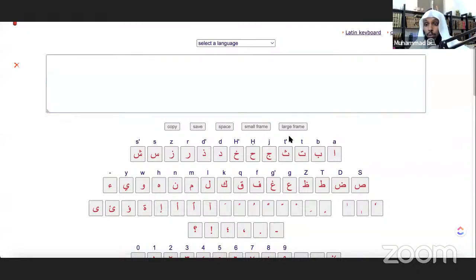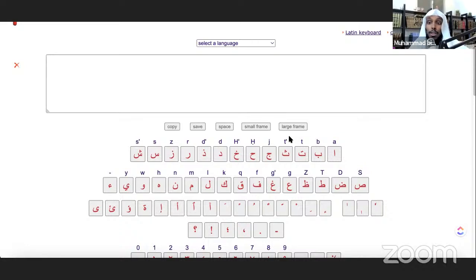And this is one of them, Arabic typing. So how are you going to express yourself in writing if you can't even type on an Arabic keyboard? It doesn't make sense. How are you going to express yourself in Arabic if you can't even write in Arabic with a pen? You can't, okay? Just the way that you can't have a conversation in Arabic if you can't pronounce the sounds.